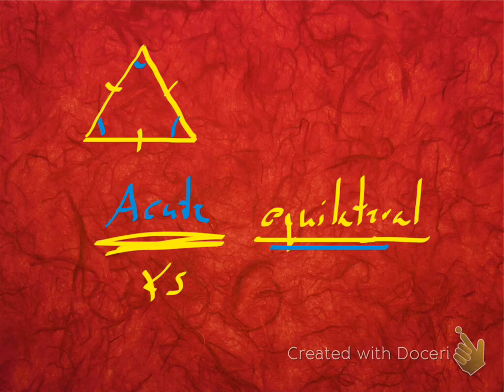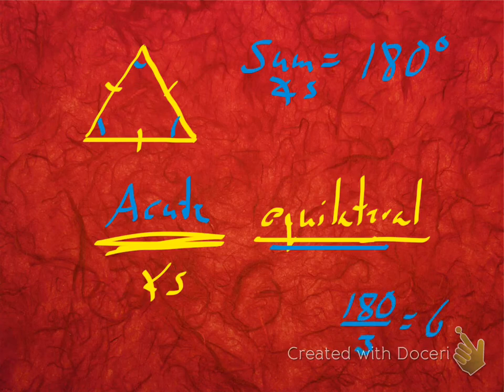Further, you might know this or you might not, if you add up all the angles in any triangle, it always adds up to 180 degrees. So if it's true that all 3 angles in the equilateral triangle are equal, and they have to add up to 180, if I take 180 and divide by 3, we'll find out that each of the 3 angles must be exactly 60 degrees. Okay, so equilateral triangles are actually very special.